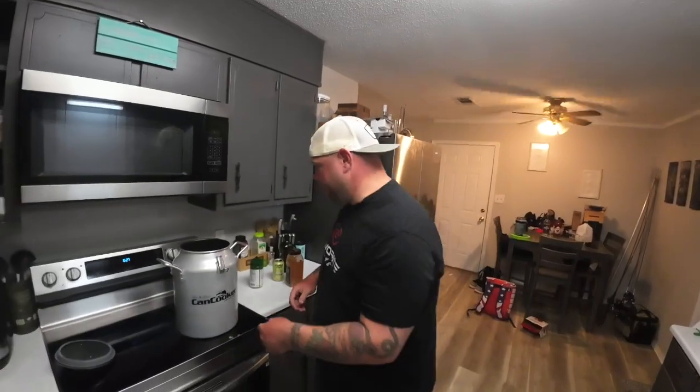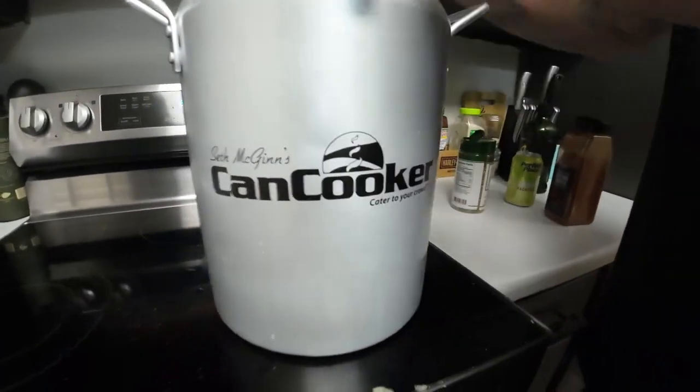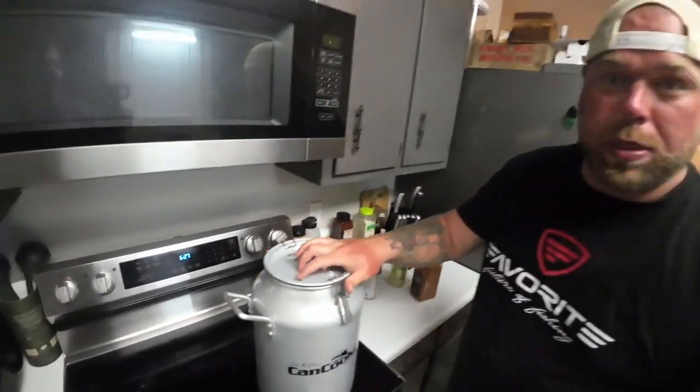All right, so I'm gonna show you how to use the CANCOOKER. Lid on, these do latch down right here. And throw it on heat. You'll start seeing steam come out of here. Once the steam starts rolling out of that little hole, you turn your heat down to low. I think it's 15 minutes, give or take a couple. I'm gonna look it up real quick, but it's approximately 15 minutes. You steam them. When you open the lid, the crabs are gonna come out bright red. When they're that bright red, done.